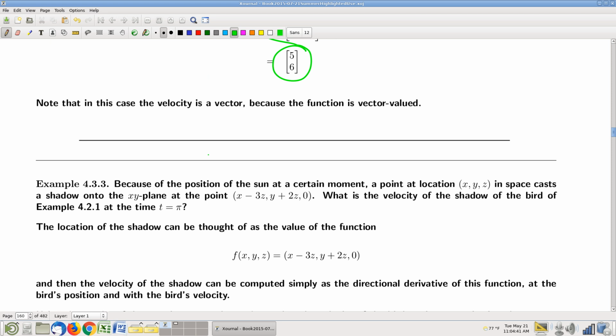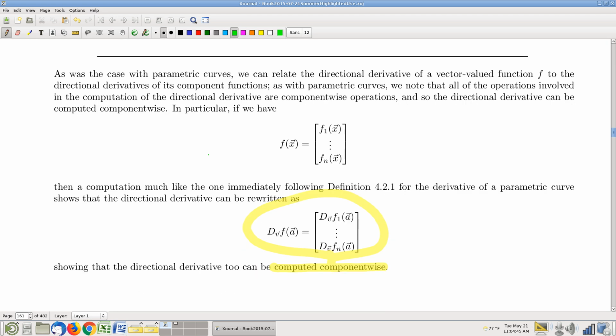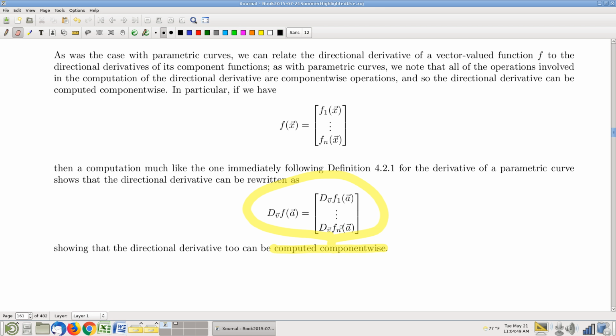Okay. All right, there's another couple of examples I'm going to let you all read on your own. The last observation I want to make before we take a break is that just like parametric curves, just like limits, just like a lot of things we've seen here recently, directional derivatives are computed component-wise. And why this is true is actually a pretty straightforward observation. It's a big construction, this directional derivative formula. But ultimately, don't forget, a directional derivative is the derivative of a specially constructed parametric curve. And we already know that derivatives of parametric curves are computed component-wise. So this being just a special example of a derivative of a parametric curve, it too is computed component-wise.